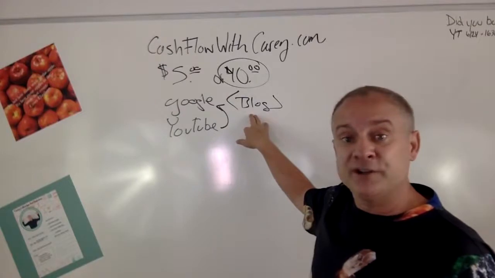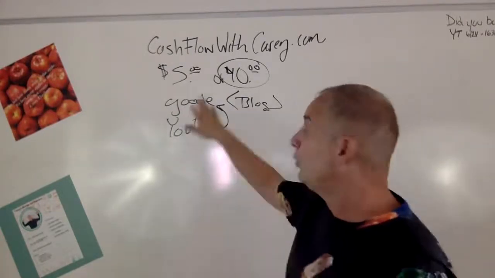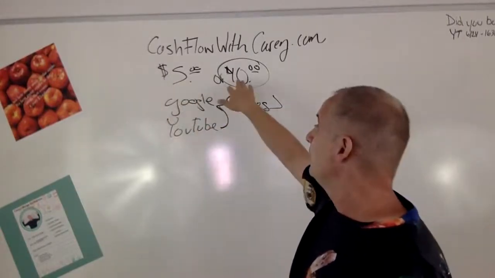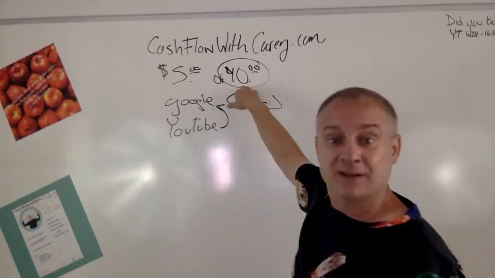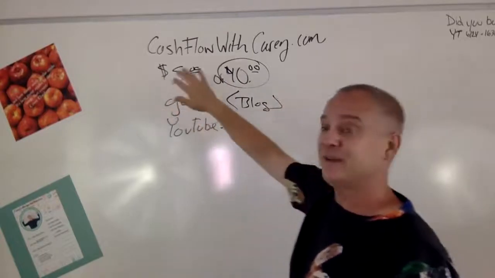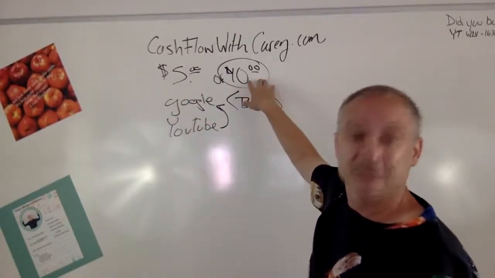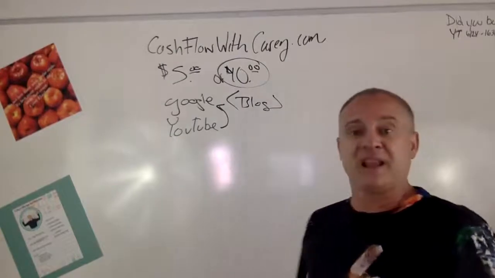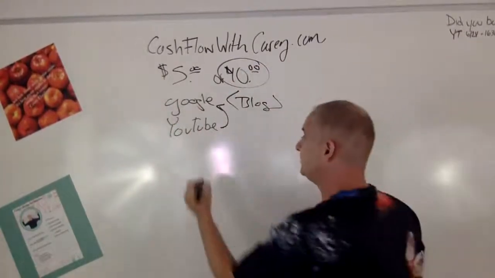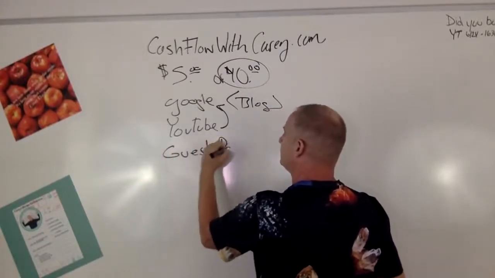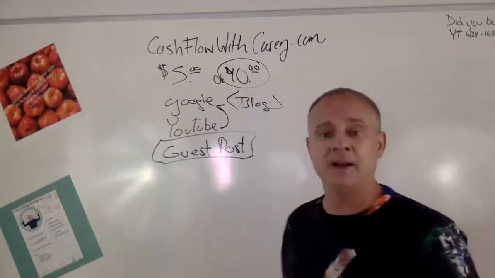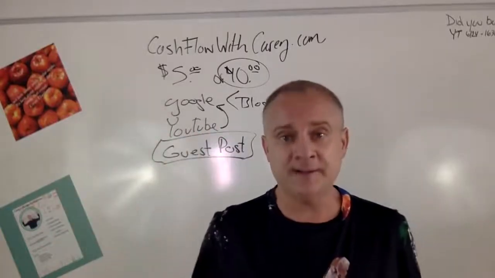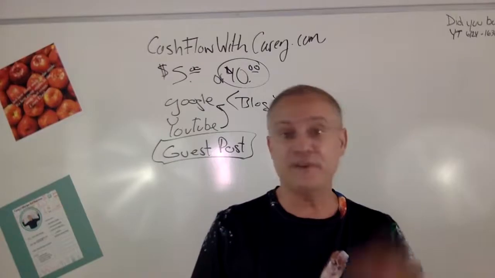Very simply, what we're going to do is we are then going to write or have written. So we're either going to write an article and only invest $5 in this, or we are going to not write an article and invest $10. It's your choice. You're a writer, you'll have $5 invested in this. If you are not a writer, you will have $10 in this. Pretty simple math here. We're going to go find a blog that takes what are called guest posts. Now, this is really important. Guest posts.